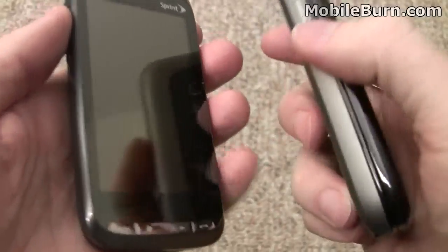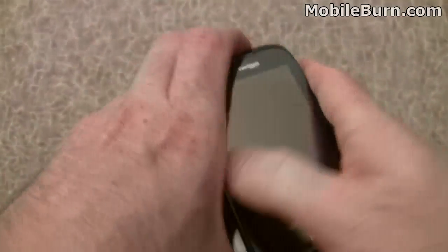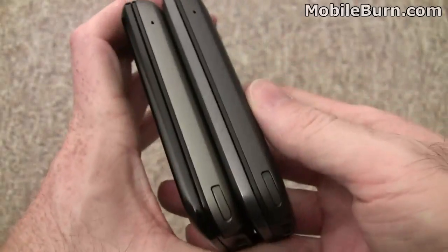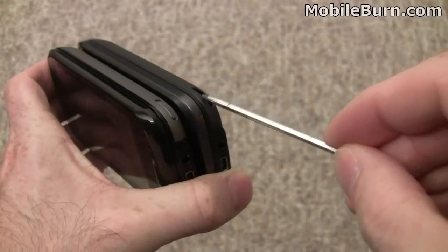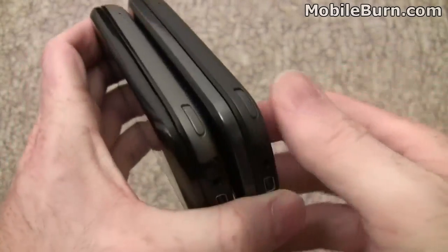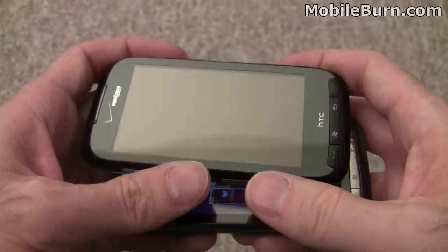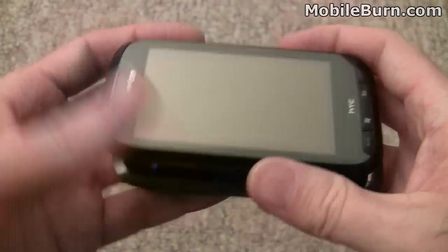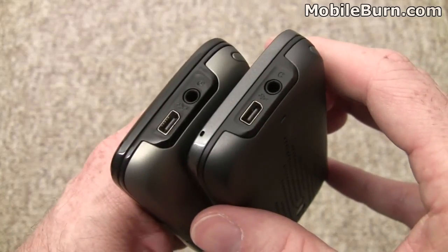Take a look at the hardware features. You can see we've got volume controls on the left hand edge. Not too much on the right hand edge except for the stylus. A little bit hard to pull out at times. Quite honestly, I've never really had a use for it. Never needed it. It's quite finger friendly. Very large, wide VGA touchscreen display, so it's really quite finger friendly, and we'll show you some of the TouchFlow 3D aspects a little bit later on.